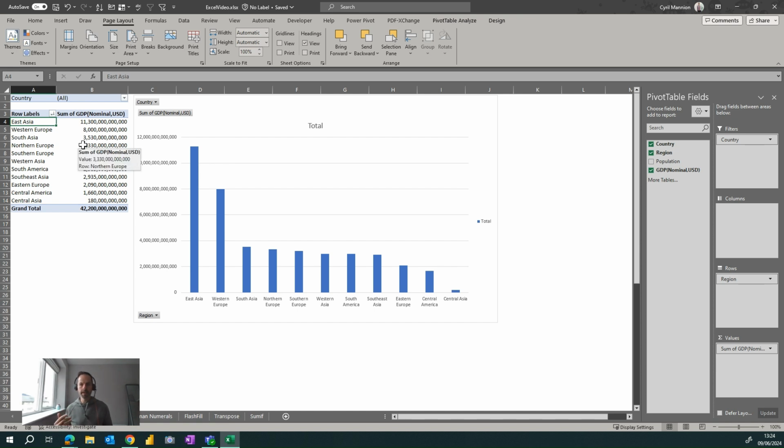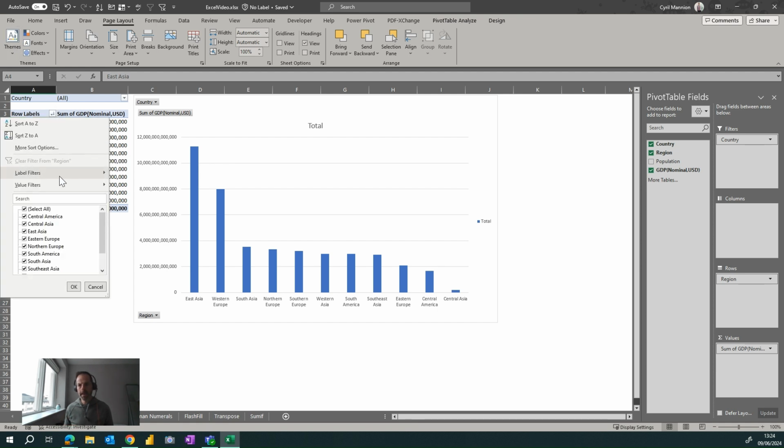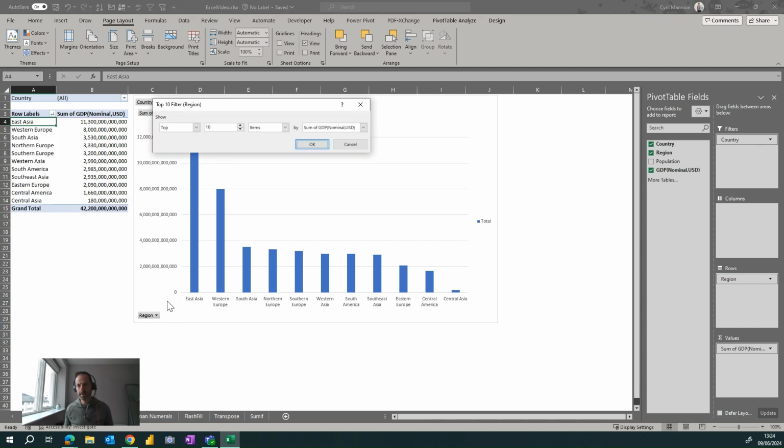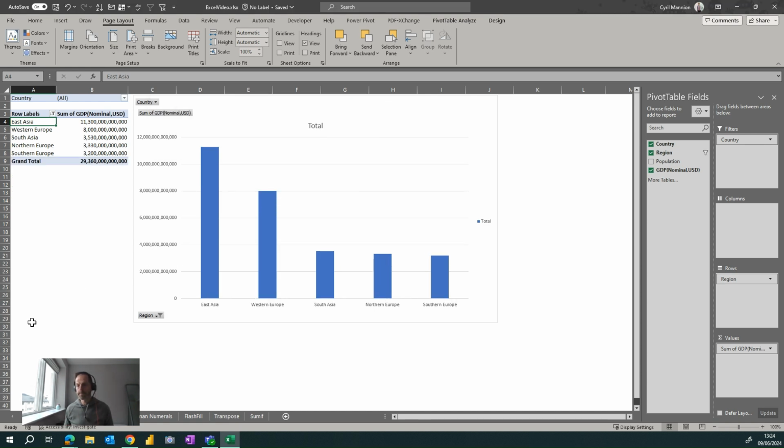What I'm going to do next is show you the value of a pivot graph. If I go back to my pivot table and put a filter on it, I'm going to filter based on the top 10, but because we only have a couple of regions here, I'm going to filter based on top 5. And that's the benefit of the chart. You can see there very quickly. I've filtered my data set, and that's reflected immediately in my graph. That's why it's powerful. That's why it's such a nice feature, because it's quite dynamic.